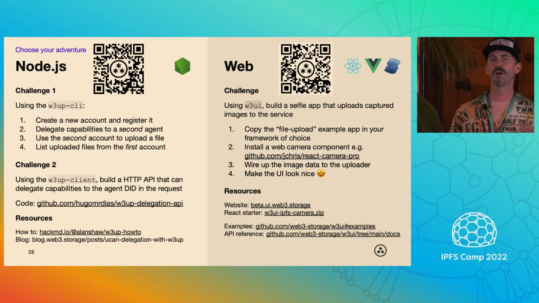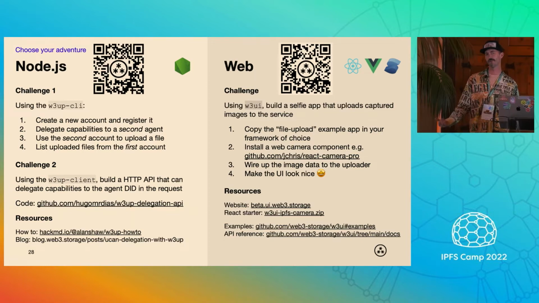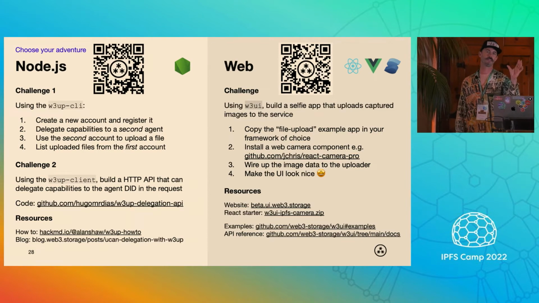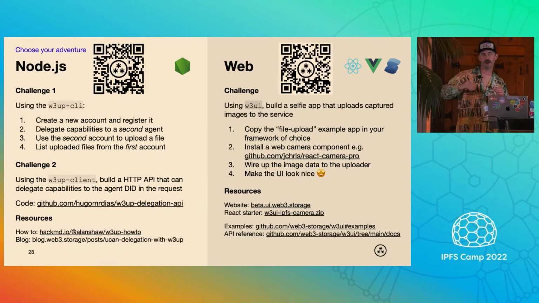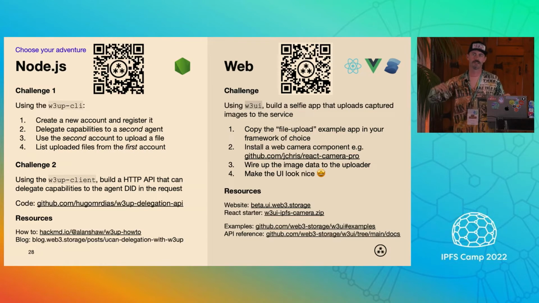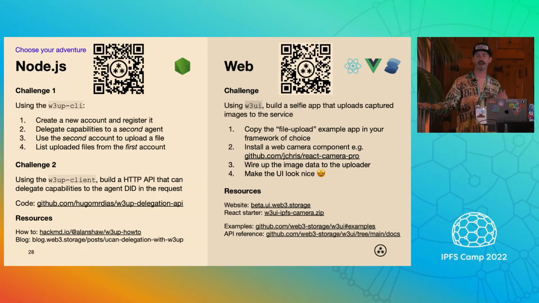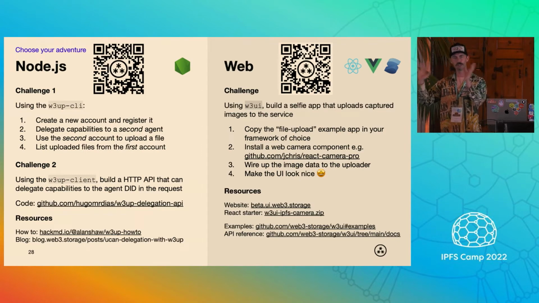So what we wanted when we created all this is that you could have some single page app or whatever, a React app, drop our components into it as a developer, have uploads working right away, and never have to pay a bill or anything. And so that's the default flow. Your users get prompted to create Web3 storage accounts. Probably 90% of them live in the free tier forever. And you don't have to have a Web3 storage account to power your application. So that's the user-paid model.